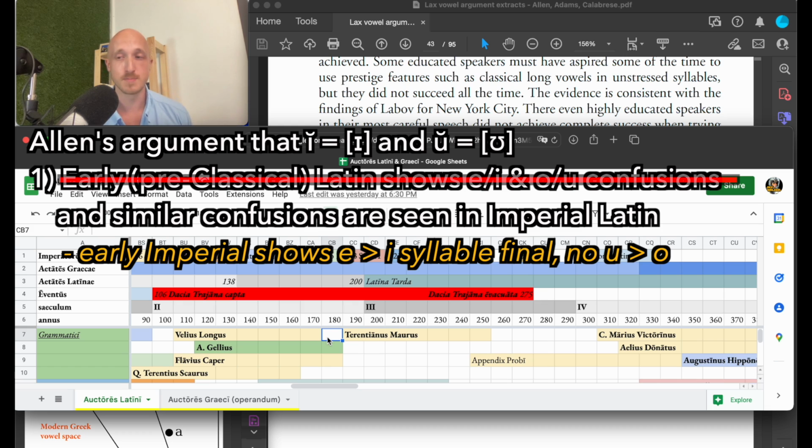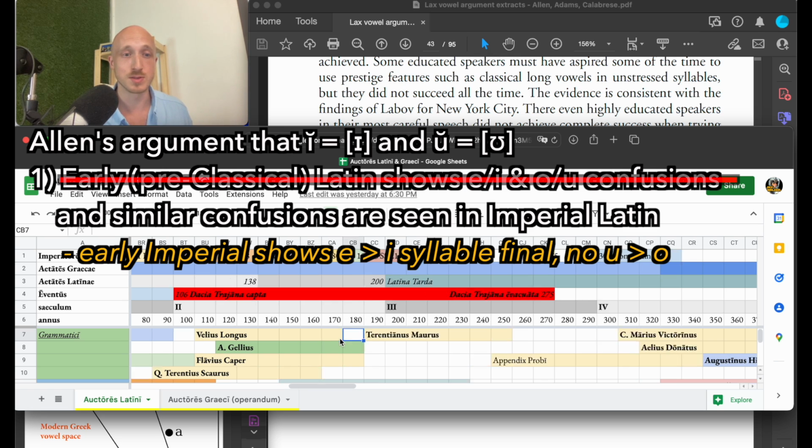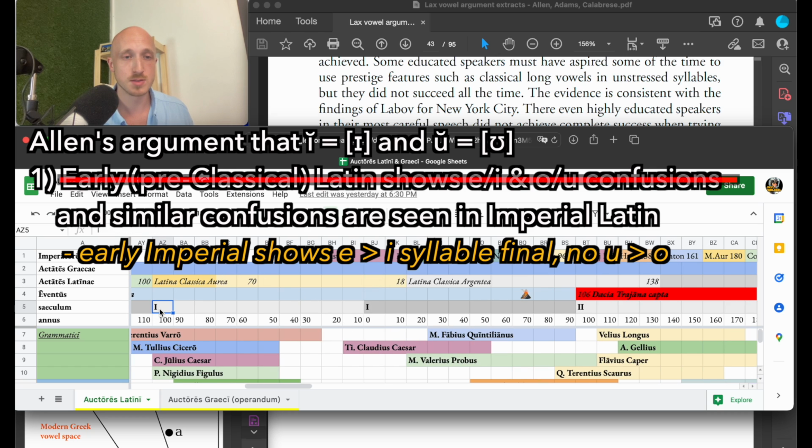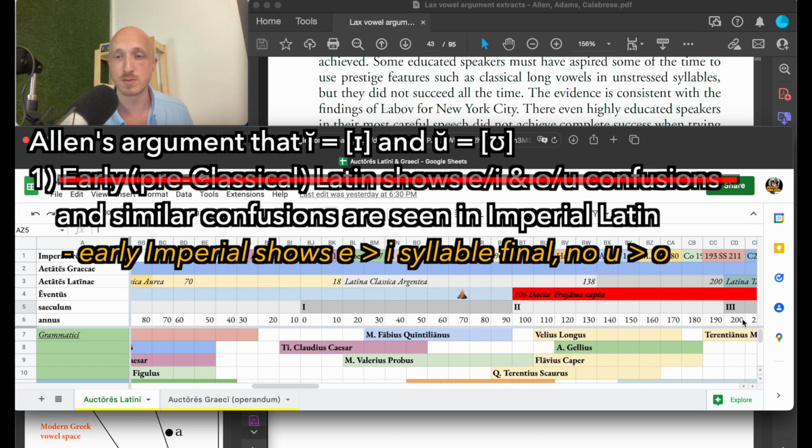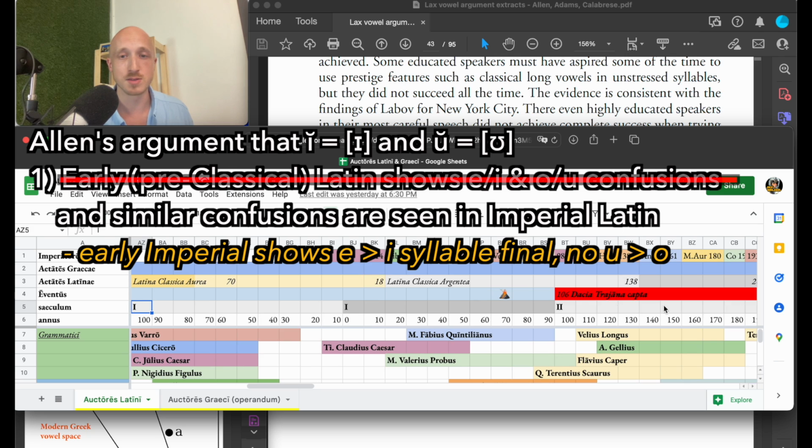So that foot's gone. The other foot of the argument is the front vowels. Well, front vowels, very exclusive to the final syllables, if anywhere during the classical Latin period, which is here, starting roughly in 100 BC, going roughly to 200 AD. That's generally when we talk about classical Latin. You only get one kind of change, and it's a very isolated environment. So Allen has essentially no inscriptional evidence to support the argument of I and U as phonemic qualities to the short vowels of letter I and letter U.